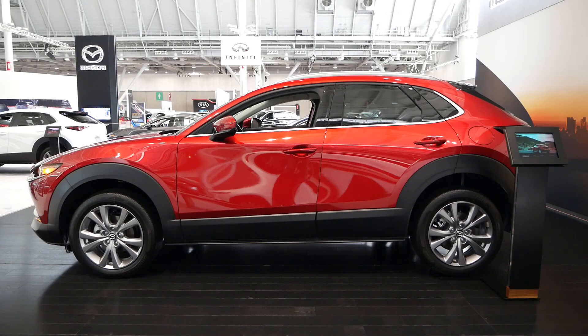Taking a look at the side profile, as you can tell there's a lot of plastic cladding on the wheel wells, and that's what really distinguishes this crossover from the Mazda 3 hatchback. Some people will like it, some won't — it kind of reminds me of the Hyundai Kona when it comes to the wheel wells. But I think what Mazda is trying to do here is really distinguish it from the hatchback and tell consumers that this is a real crossover.